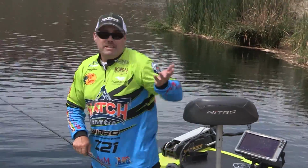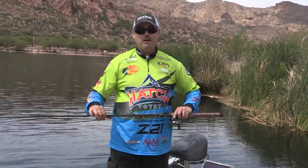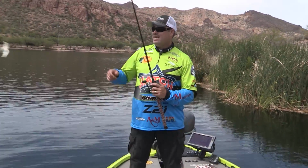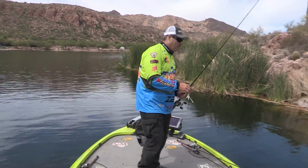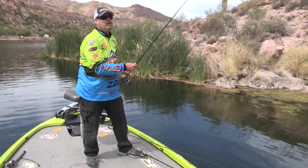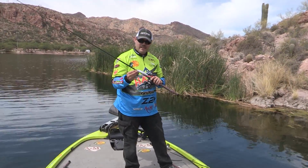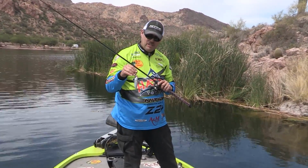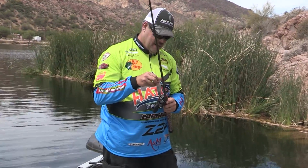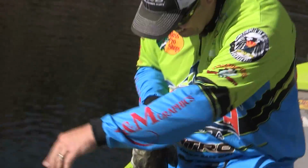You saw the different baits that we were throwing today. Between that topwater made by Persuader Baits, and I'll tell you what, it is called a Poppin Walker. Man, when they start schooling up and start hitting topwater, you'll want to throw this little guy right here. This will be awesome. It's a great bait. Definitely check it out. And don't forget the Cactus Friend Canyon Crawl for those sight fish.